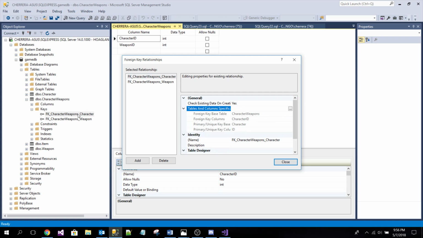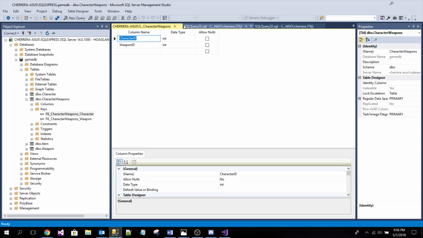Yeah. So you see, if I click on this, the key that I created, I'm saying, hey, connect the character ID in our table here to the table character and the ID there. I will explain why we want to do this in a second, but don't get too hung up on how to do it. The concept is the important thing. So this creates a connection in a way, which is cool.